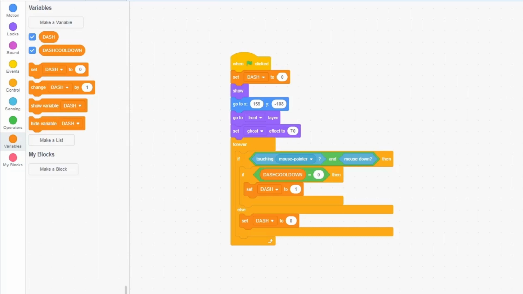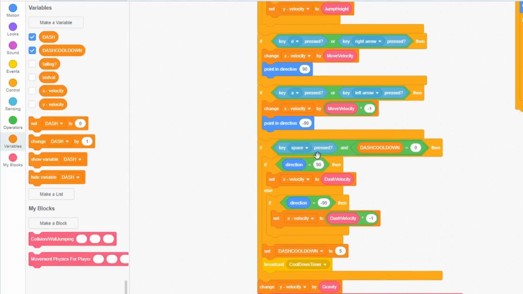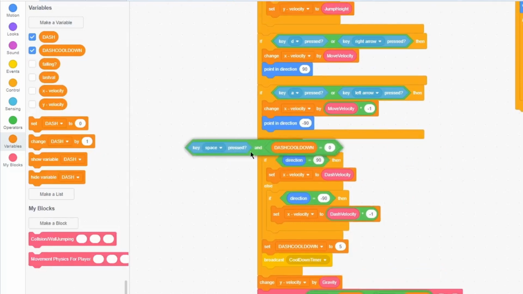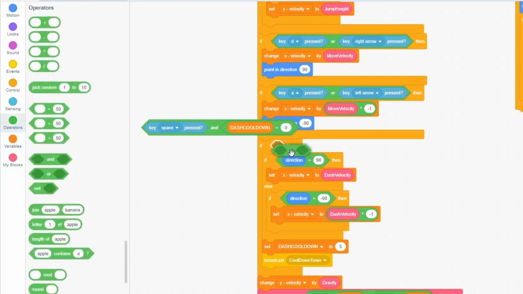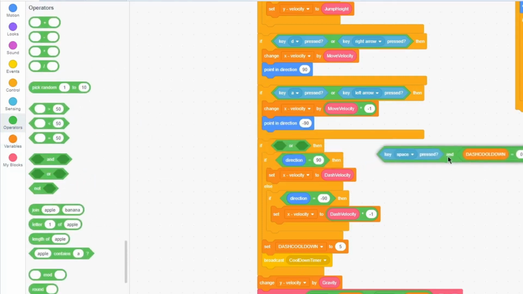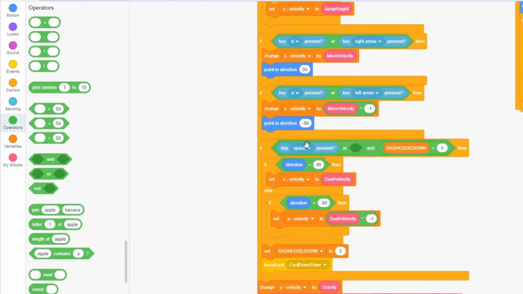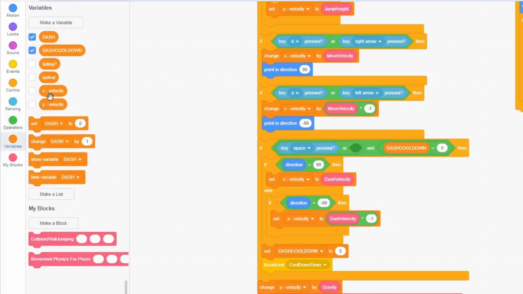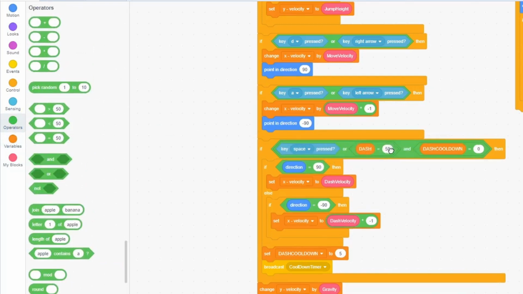Alright, so now before we can test, we need to go right here in our dash code, and we're gonna grab an or operator. So if space key pressed, or dash equals 1 and dash cooldown equals 0, then it will do all this.